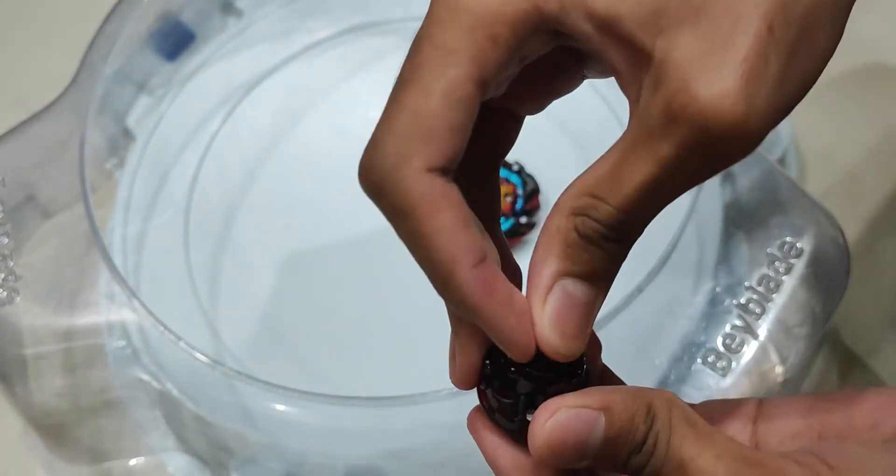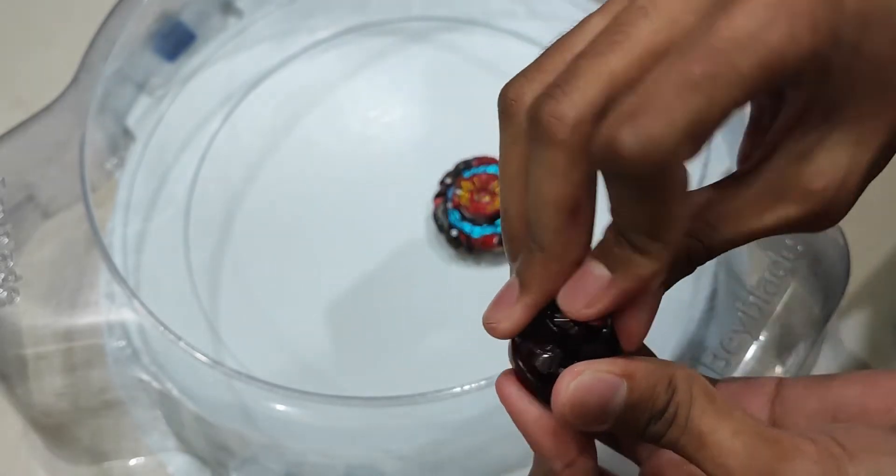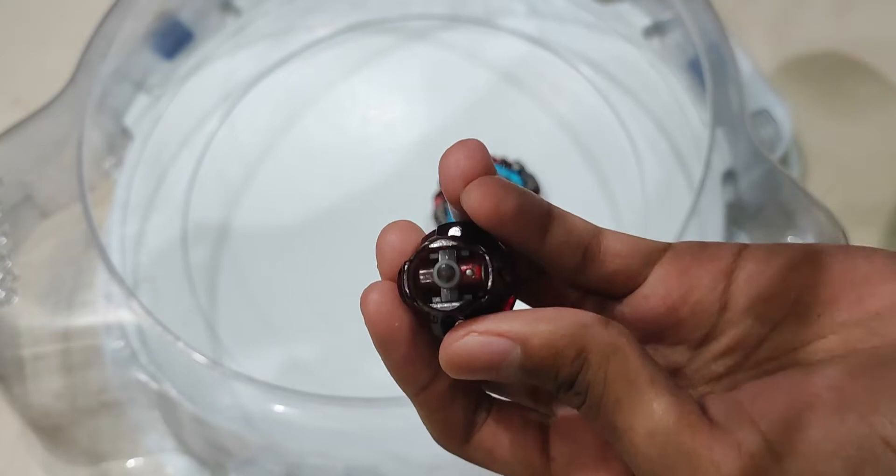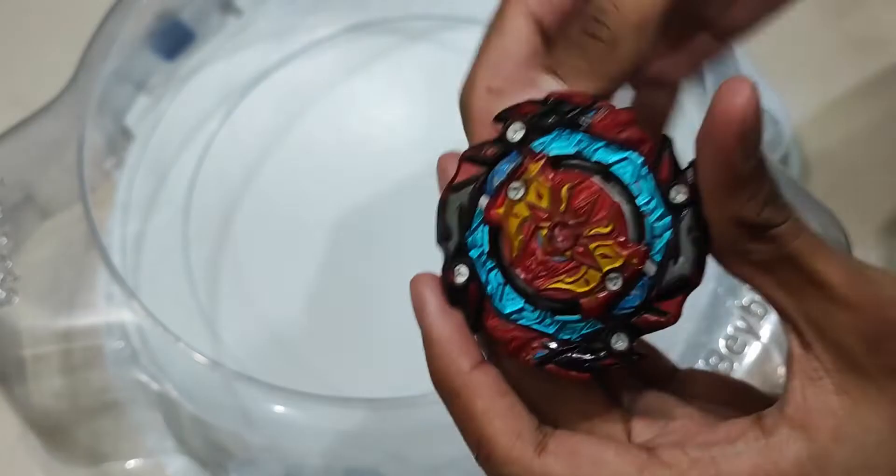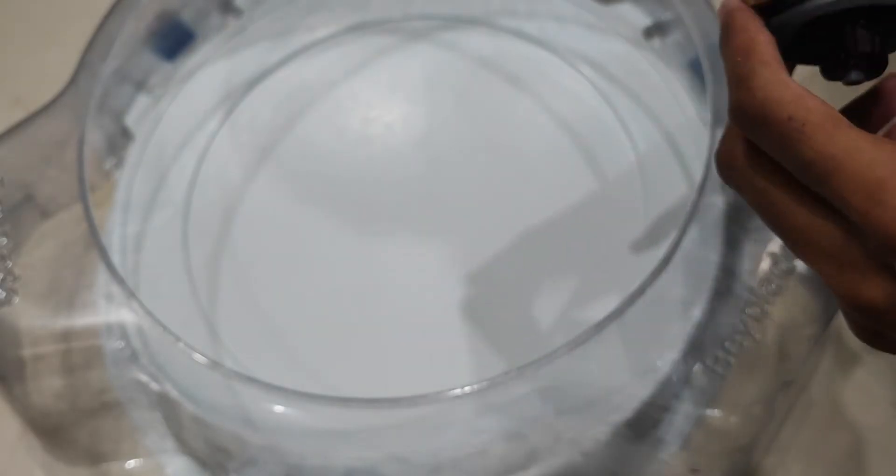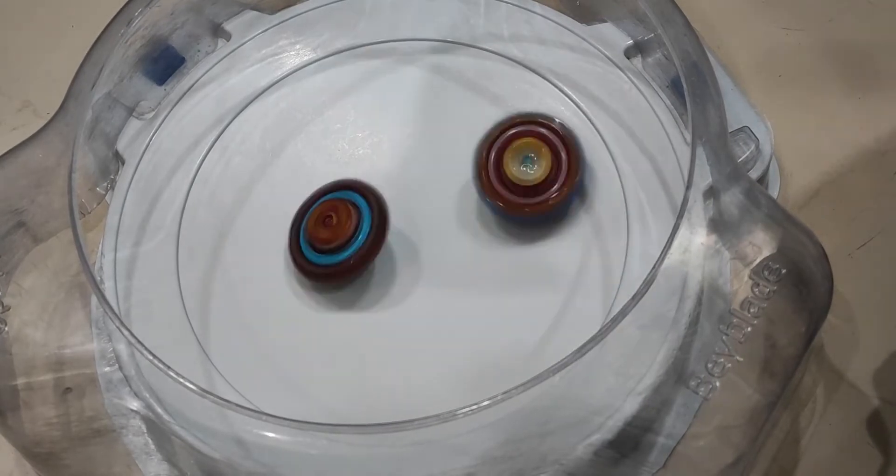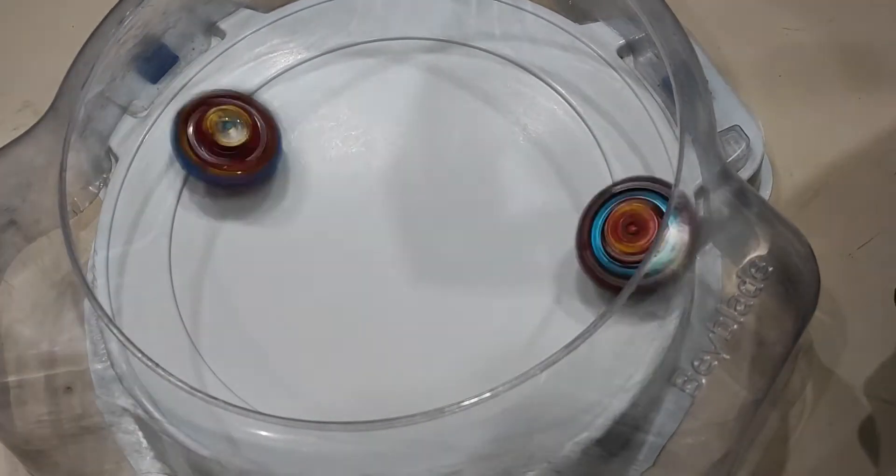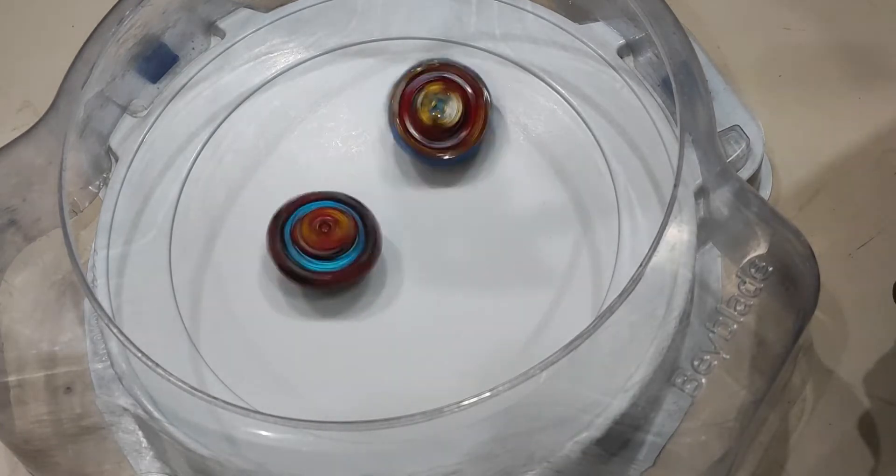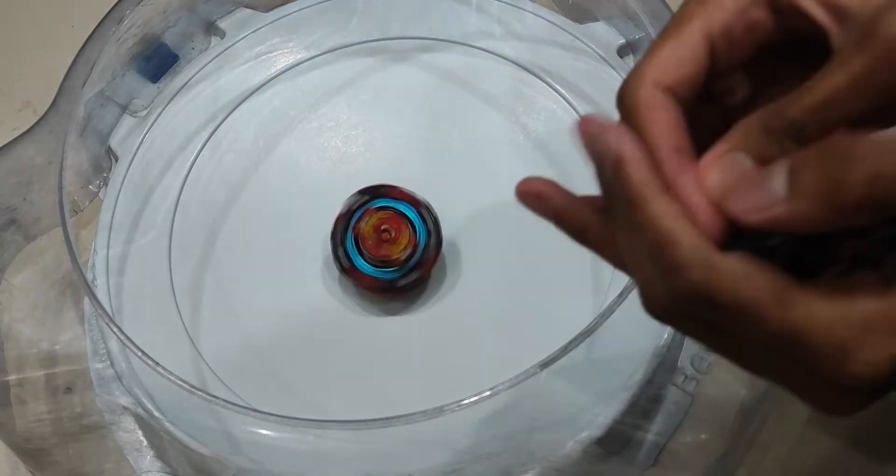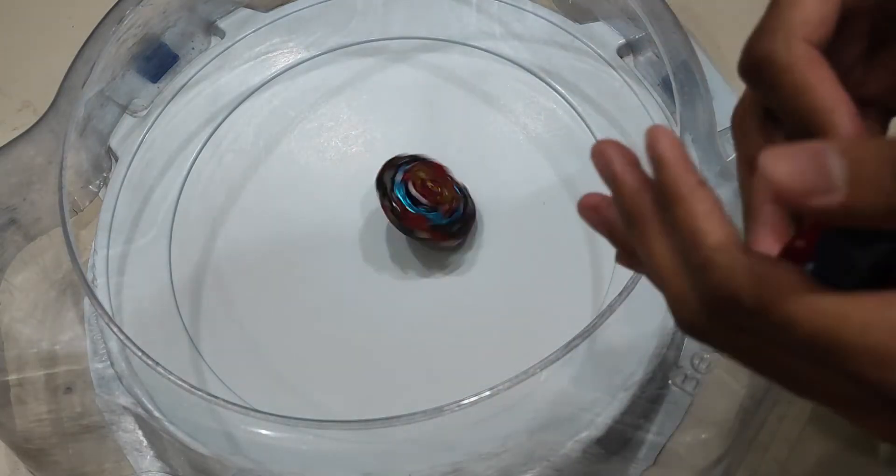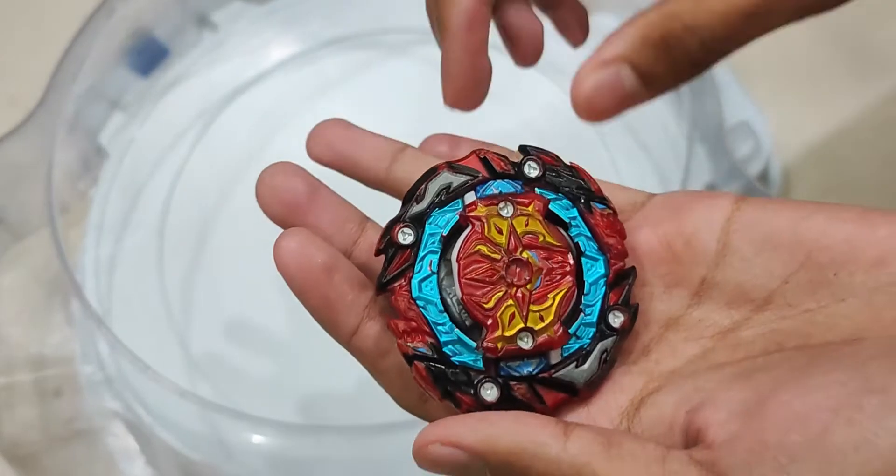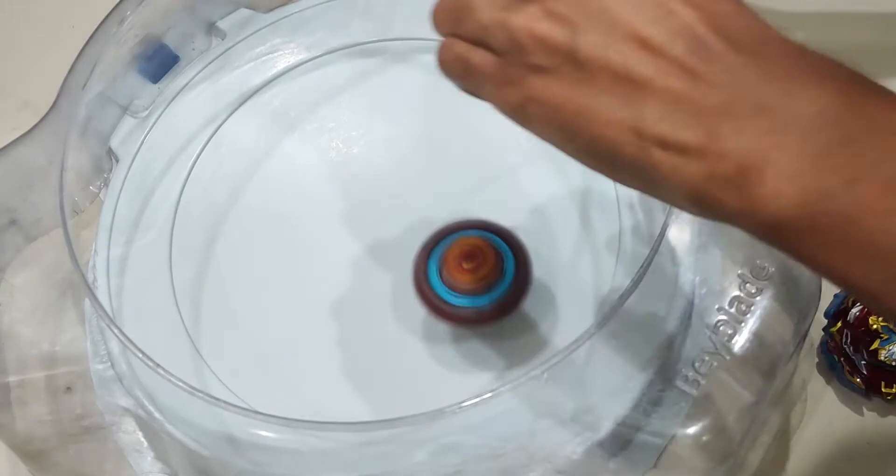Now I'm going to switch Astral Spriggan's driver into the Unite balanced mode, as you guys can see. Just gonna put it there, it's still in right spin if you guys are wondering. I mean, it's pretty obvious. Round one, 3, 2, 1, go. Intense hits. Zyfied doing big hits to Astral but still loses because of lack of stamina. By the way, one click for Zyfied, probably no clicks for Spriggan. Yeah, Spriggan is just super tight man. I don't know why people say Spriggan is a very loose bay when it is like super tight man.